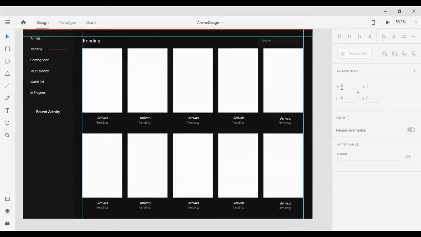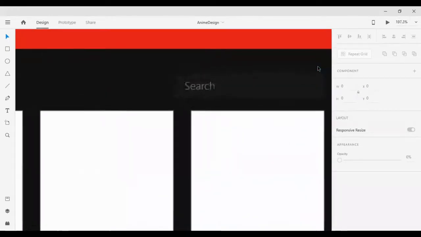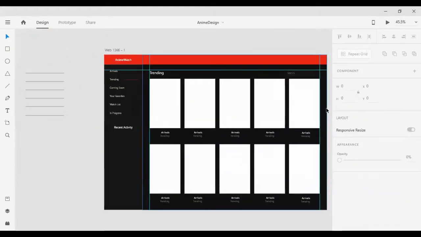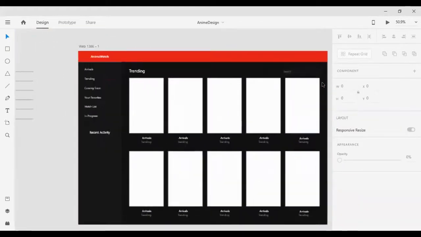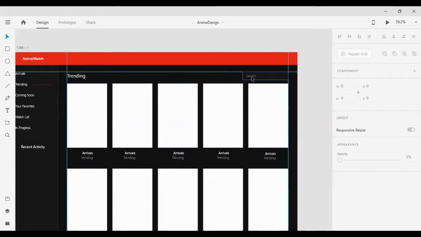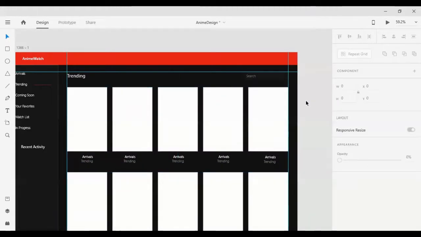So what we're going to do now is add some thumbnails. No, first we're going to add an account over here, like we did in the movie. So let's fix up the spacing over here. Okay, that's fine.